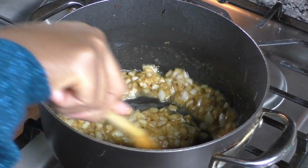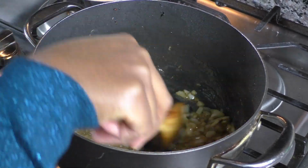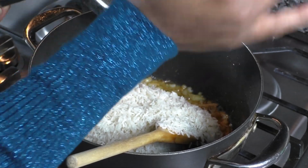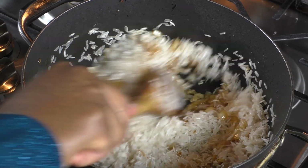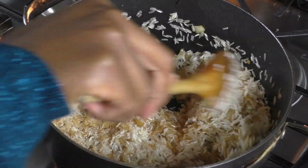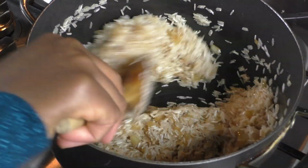So to our sauteed onion, and this sauteed for just about 2 minutes since our oil was really hot. I'm just going to add the washed rice. Then give it a really good stir. And we are going to fry this rice. You want to make sure that you keep stirring it. You don't move away from the pot.